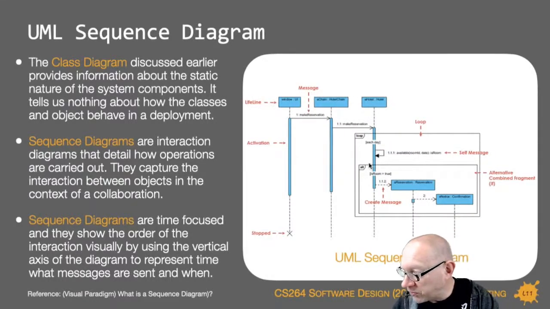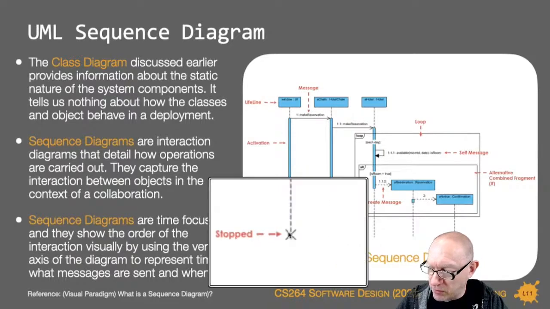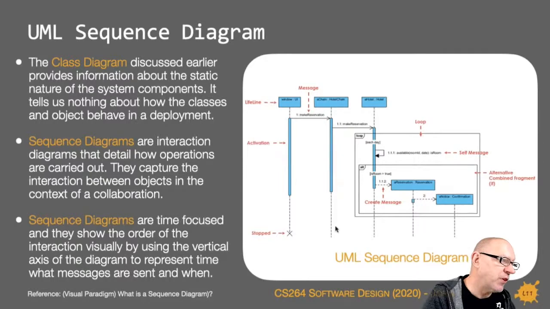Then we have some iteration that exists here, and we can iterate over this loop, and we can have some messages that we send back to ourselves. Or alternatively, we could do this, and as we progress through this, the information is passed back along the timeline until we ultimately stop. This is a bit more complex, and it's incomplete, but it's worthwhile having a look and seeing how these things work.